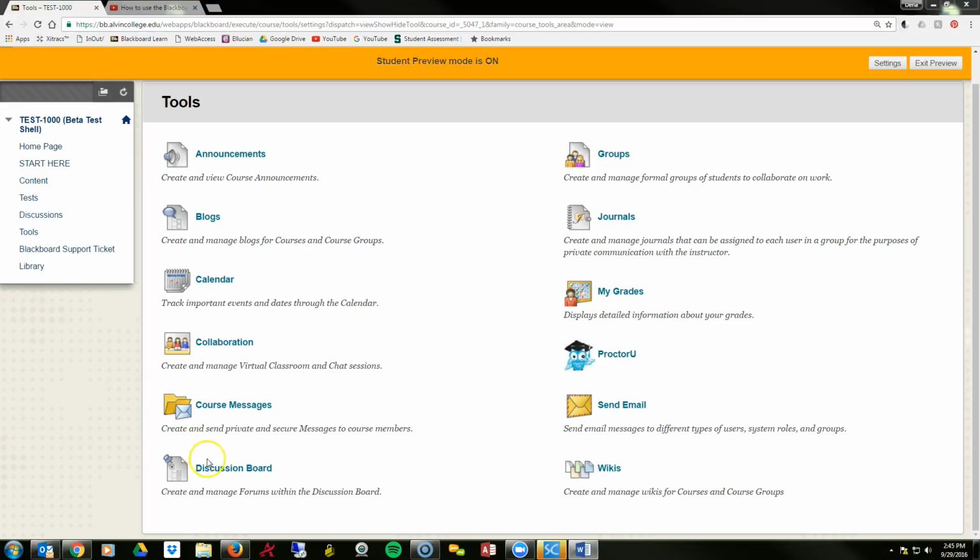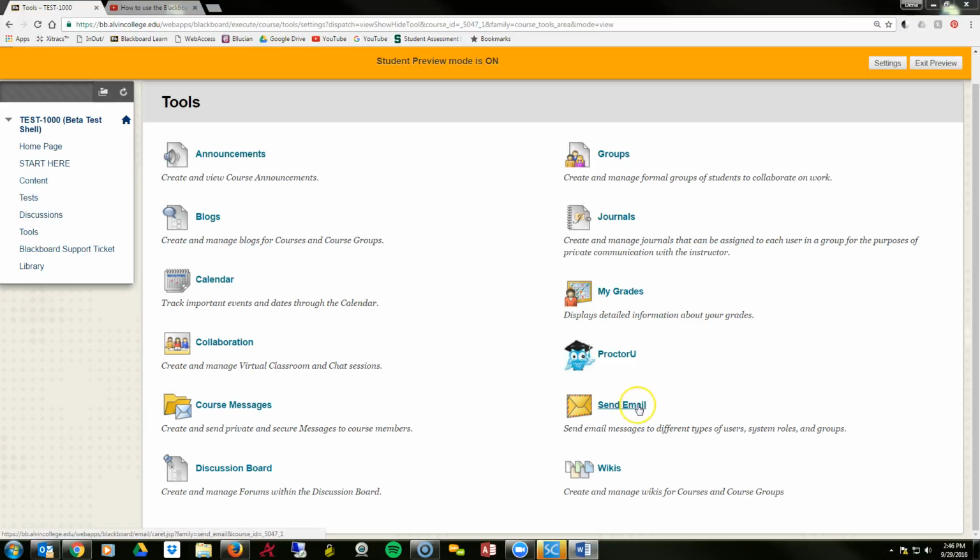Another commonly used tool is the discussion board. The discussion board is a tool for sharing thoughts and ideas about class materials. Course members can replicate the robust discussions that normally take place inside the traditional classroom. One advantage of using the discussion board is that participants don't need to be in the same location to participate in the discussion. So this allows them to take their time and consider their responses before they post to the discussion board.